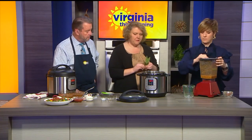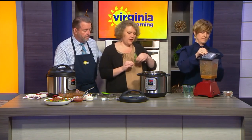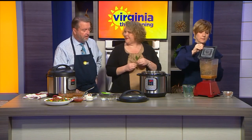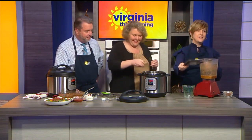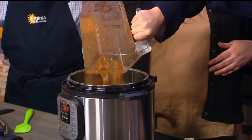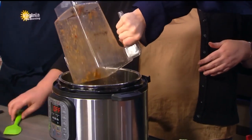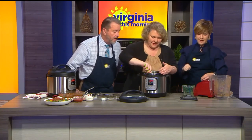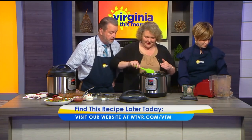I've got a couple of bay leaves from my front yard — pop those in there and don't forget them. I had to open the Instant Pot last night when I prepped. She has a bay tree in her front yard — that's how she rolls! Dump it in, just pour it right in. You don't even have to stir it, but I'm going to because I'm a little OCD. That smells so good.